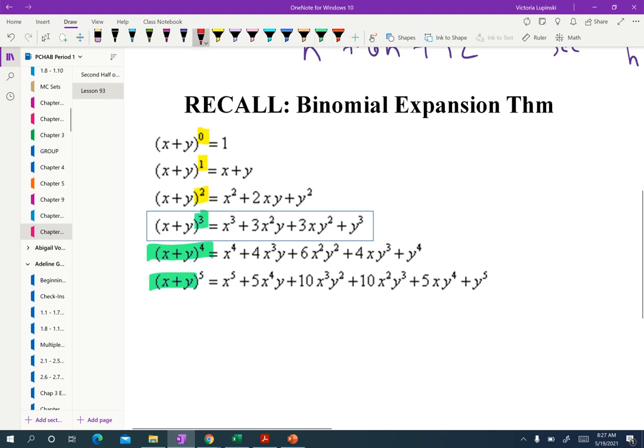If you were going to use the binomial expansion theorem, you would have to use the idea that 2 plus h cubed means that x would be your 2 and h would be your y, and then you would have to follow the pattern and use the coefficients. I don't know how much of a time saver that would actually be, but I do want you to realize that it is an option if that's something that you're interested in.